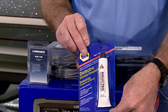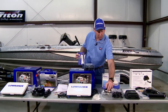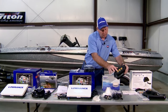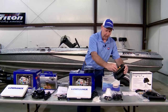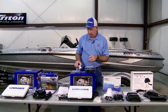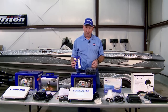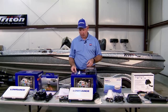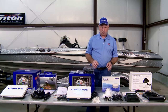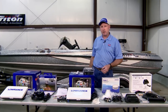The dielectric grease will be used for any of the permanent connections on the NMEA network or the Ethernet network. Any connection that will be plugged in and will remain in place permanently, it's always a good idea to use the dielectric compound to ensure you don't get any corrosion and the connections stay clean and fresh throughout the life of the boat. With that, we're going to begin moving products over to the boat and actually start the installation process.